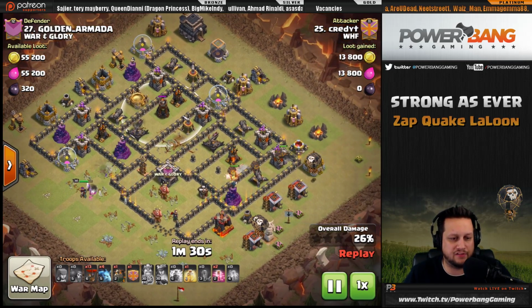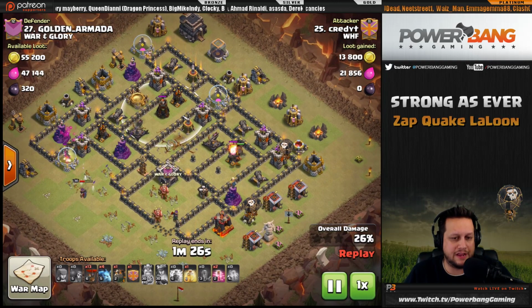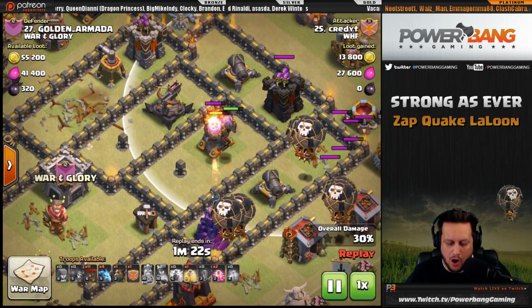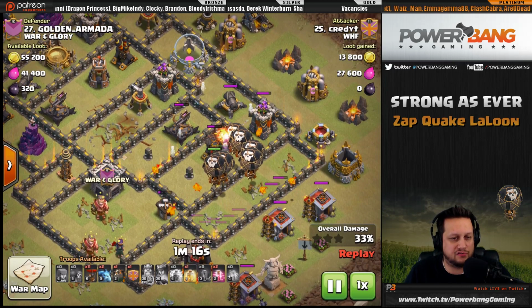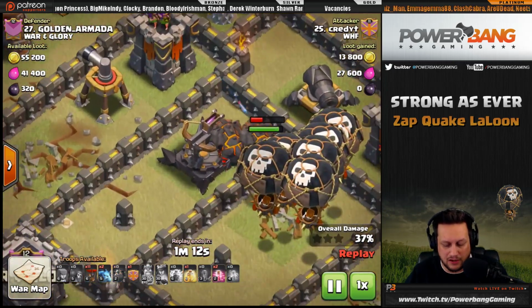3 Lava Hounds go into this first air defense. He still has 2 remaining, so that gives him a lot of flexibility here. He's buying a lot of time tanking, and notice all of the defenses here are in range of this first air defense, and that makes it very easy for those Lava Hounds to attract the fire of all of the defense buildings.